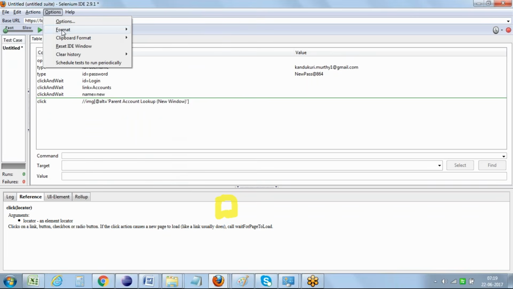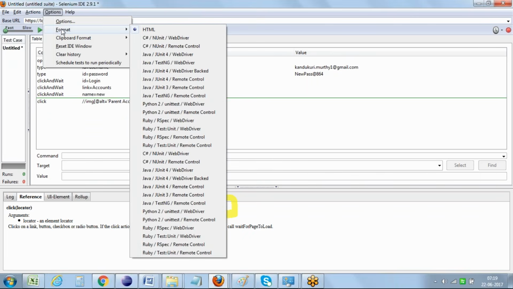Now under the options, under the format, you can find these many options here.